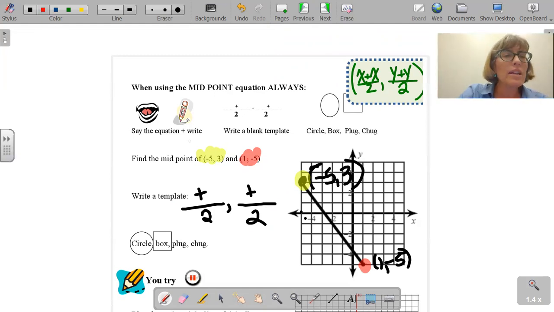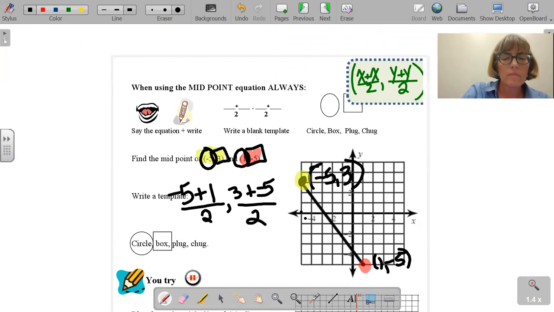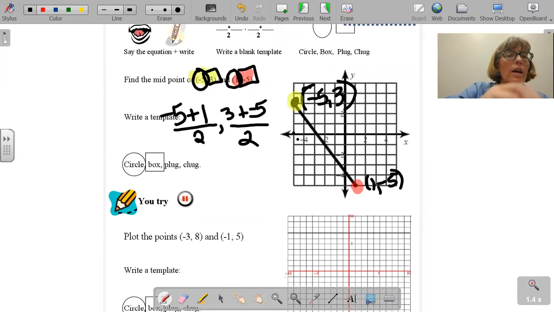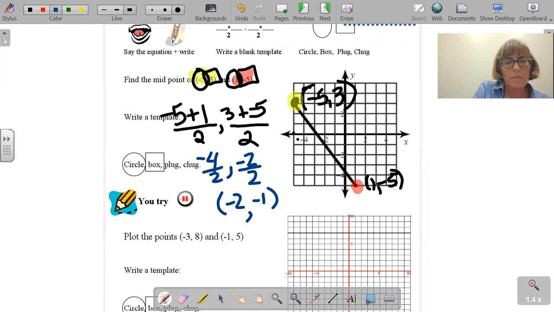Now we add the x's. We're going to circle them. We're going to plunk them in right here. Box our y's. Go ahead and do the math. What's really nice is once you calculate the midpoint, if you graph it, -2, -1, it actually looks like the midpoint. The way we demonstrate that is we put these little hatch marks on either side. So add the x's, divide by 2, add the y's, divide by 2.